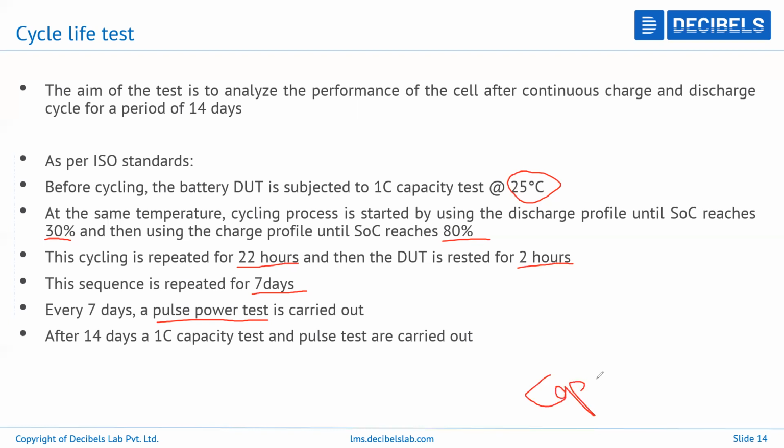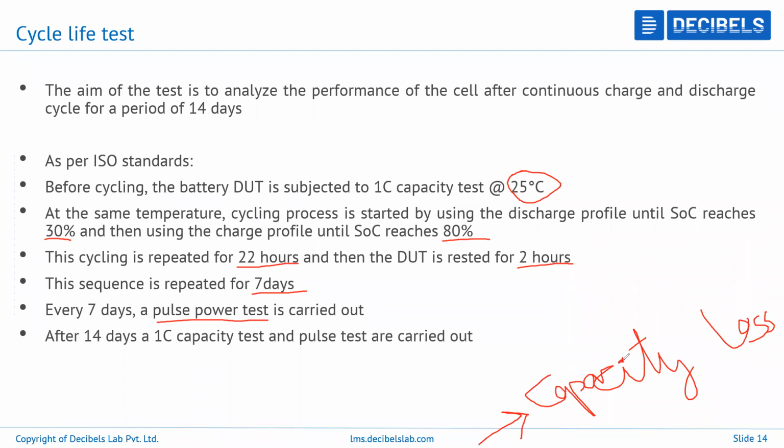Again, similar results: capacity loss, but this is due to charging and discharging cycling. Upon continuous cycling like this, how quickly does it begin to lose its capacity? That is the goal of this particular test. It is done to analyze how quickly, or in how many cycles, it will have a significant loss in capacity.